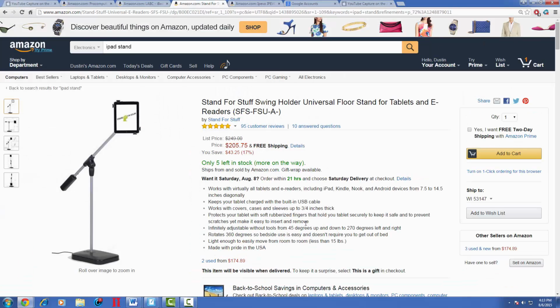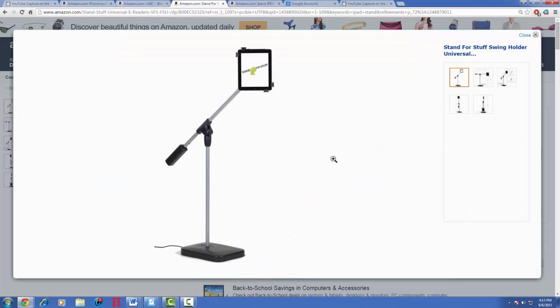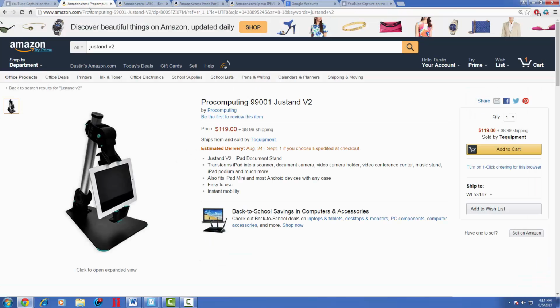Now this one's actually not too bad. I got the highest ratings, but one thing that concerned me was whether you can actually flip it so that the camera faces down. I think that would offer you a lot more freedom and flexibility. I also like the counterweight, but again, I'm more worried about whether you can flip this to get that Elmo effect. In the first one, you can definitely have that.